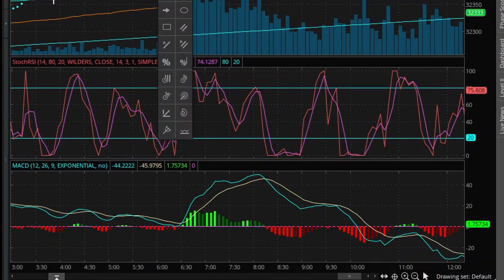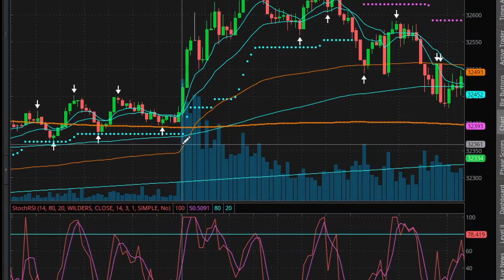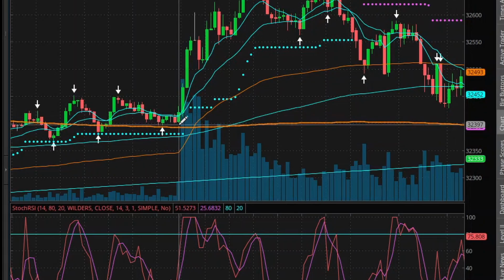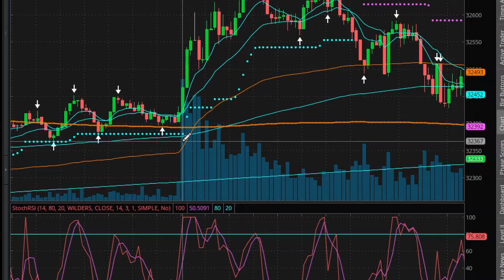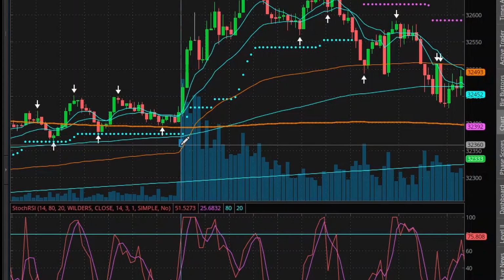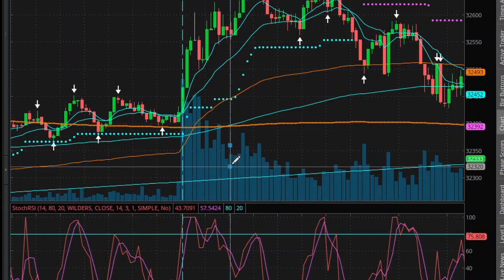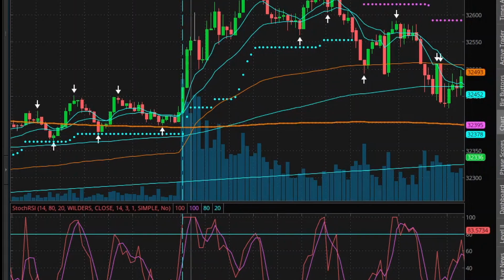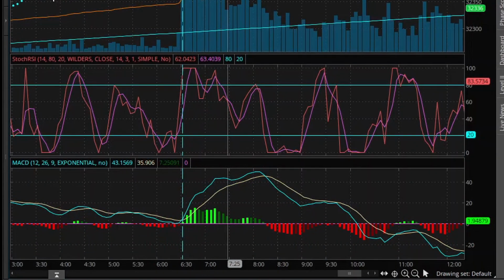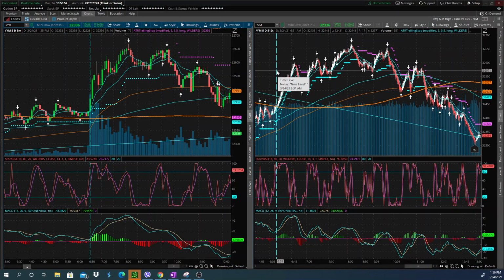And something I like to do is I draw a vertical line, not only when I enter, but when I'm trying to figure out exactly what's the reason this went up. So in reality, you could even draw it before that, because if you look at it, that's when the reversal started, the trend reversed. But for consistency's sake, we're just gonna do it here. Because conservatively, this is when we would enter for a long trade. And basically, for this one too, it's great because it's above the zero line itself. And you notice how when I drew a vertical line there, I also drew a vertical line on this side.